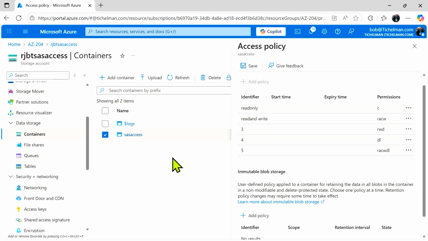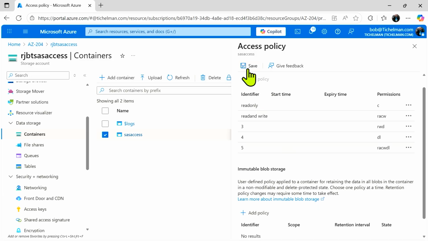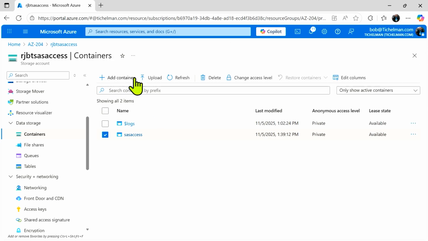But now when I go into the blobs, save this. I'm going to upload a new image.